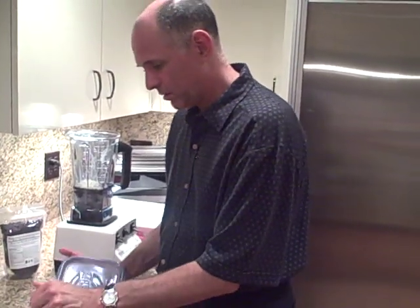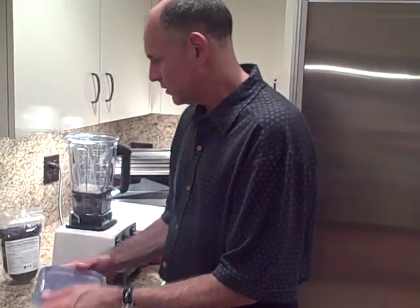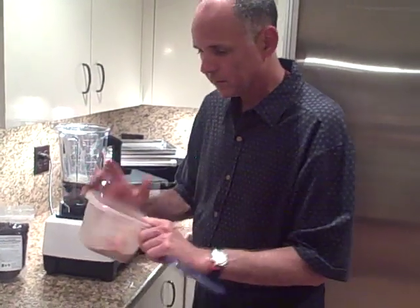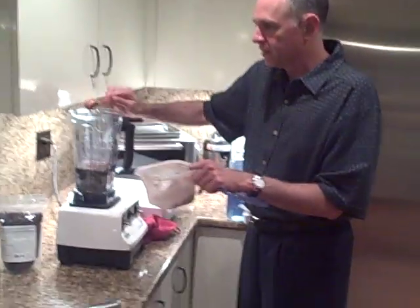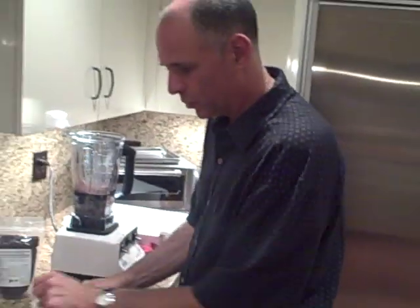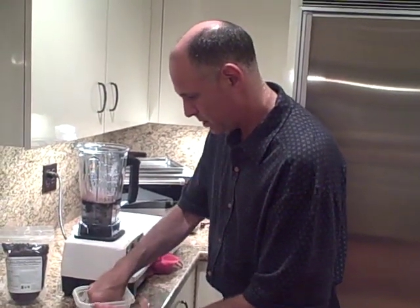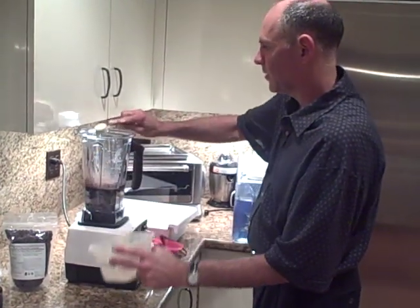Next, and the raw cacao was the nibs or the powder? The raw cacao with the nibs. Very nice. But now we're going to add the raw chocolate powder. Wow. Love raw chocolate powder. Put a nice big scoop of that in there. So we use both of them. Next we take the maca powder. One nice big scoop of maca powder.